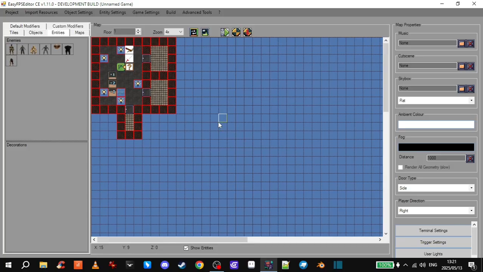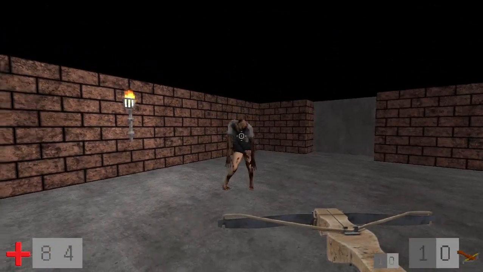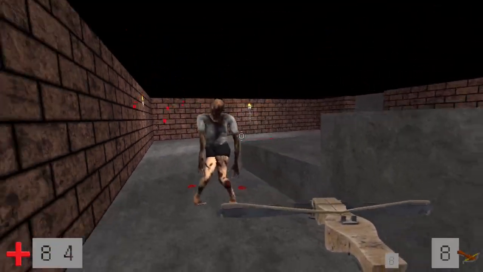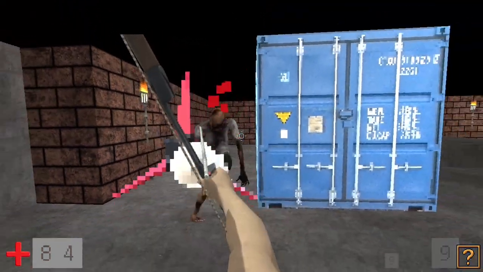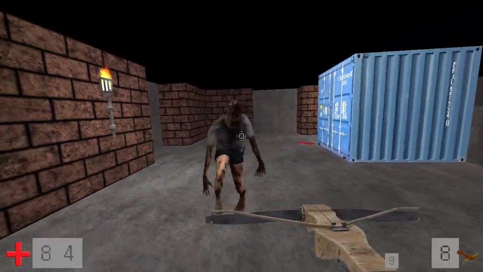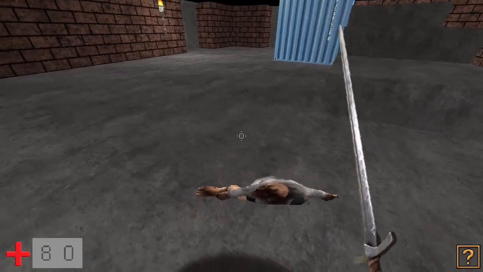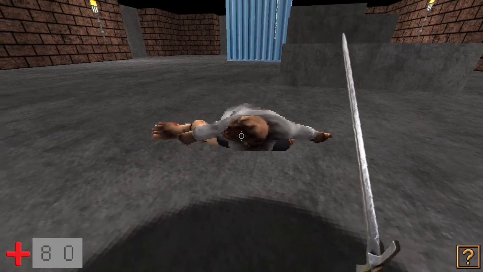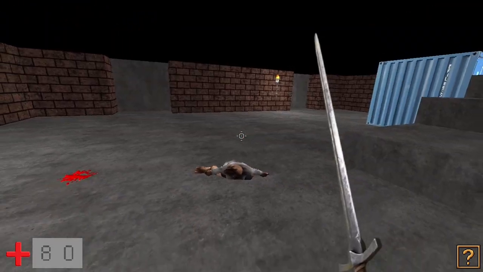Okay, before I end the video, I just opened up my other project here because I'm curious how his hit and death animations look. So let's see. He's attacking me. Okay. Let's see. There's the hit animation. I'm still working on this bow. You can see it's a work in progress. The arrow is huge. Where's my sword? There we go. Cool. And there's his death animation. And he's on the floor and not floating. That's important too.